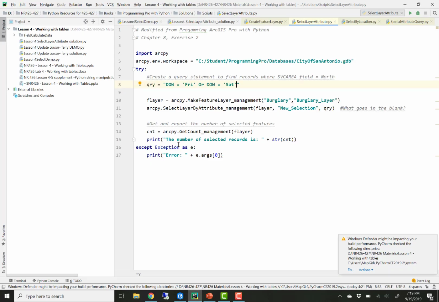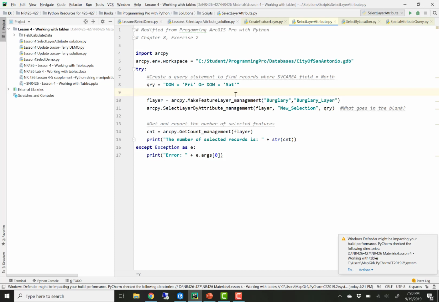If you know SQL really well, you could just type it off the top of your head. If it's more complex, or if you're not sure what the field name is, then I recommend working closely with ArcGIS Pro to get that so it's correct. Notice that I pasted it in, and we have an open quotation mark here and a closed quotation mark here. Our field name is DOW. It is not in quotation marks.